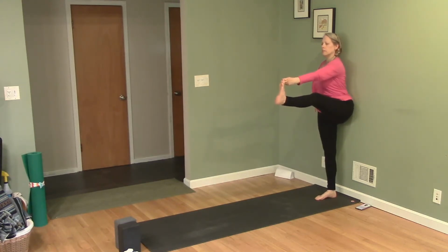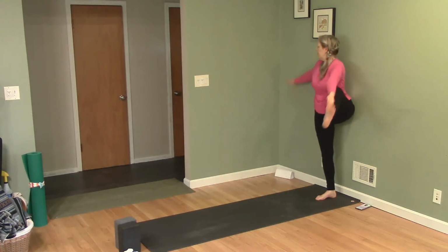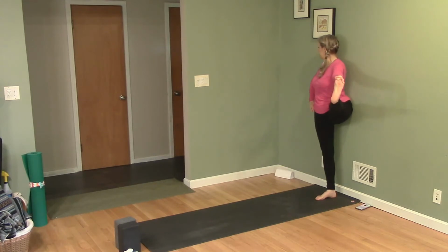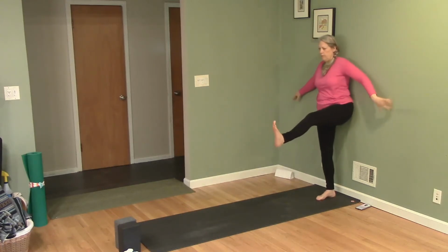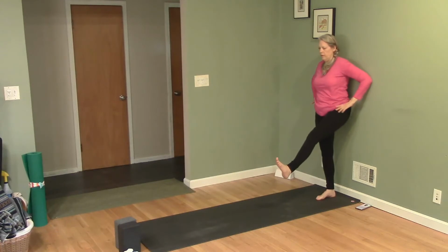Sternum, hips, five, open up. Five, inhale, bring the feet forward, and release the hands. Oh, there's that little bow, and then release.